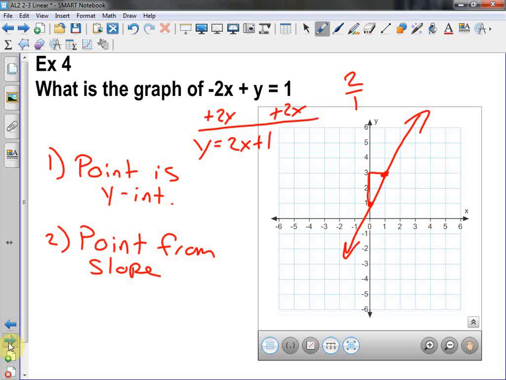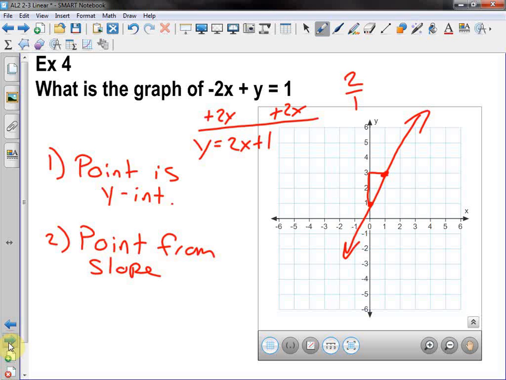A couple things. One is this red triangle necessary? No, I just did it to be visual for you guys. It's not necessary, okay? You just need the 2 points and the line. Does this have to go through 0? When will it go through 0? Is this direct variation? No. Direct variation is a special type of line. These ones aren't so special, okay?